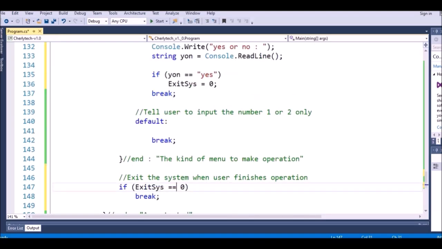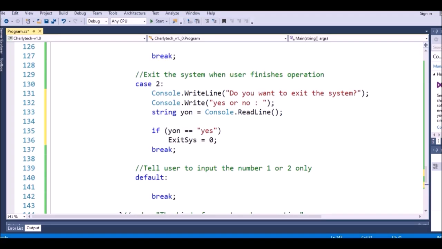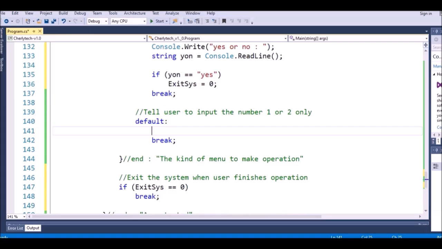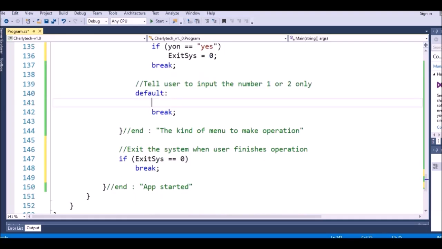So for the number 2, case number 2, you complete like this, and the next we're going to do about the default. The default case is mean that we just want to know that the user put number 1 or number 2 or other number. In the case that is not number 1 or number 2, we have to ask the user to put the correct number, which will be number 1 or 2 only, right? So we have to repeat about that.